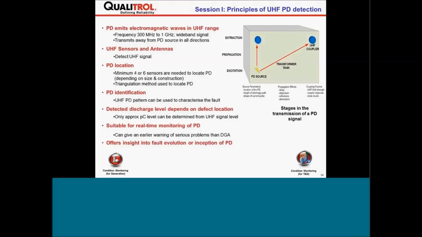To detect the level of defect PD in terms of picocoulomb level, we have been working for some time to determine a picocoulomb level. The UHF technique itself directly does not give a picocoulomb level, but we can, using various techniques, basically estimate the picocoulomb level, and actually session 2 will discuss that.